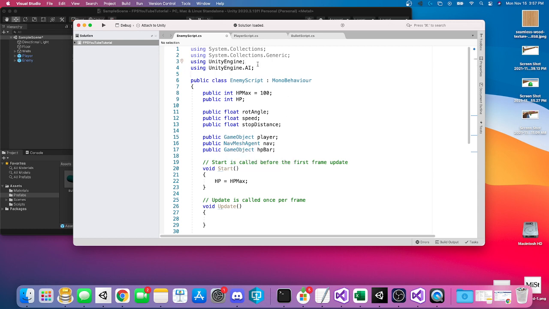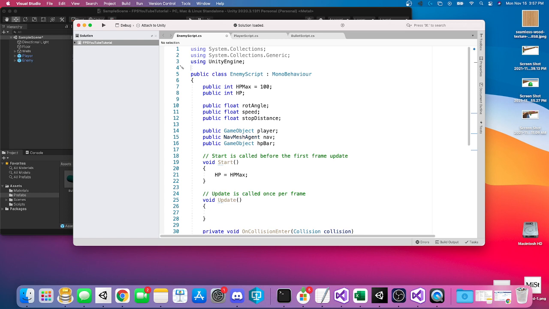But let's pretend we don't know how to do that. We don't know what library it's in. Now what we're about to do is potentially dangerous because it relies on the idea that there's no ambiguity. If there's two different classes that both have the same name, which is very, very common with things like Vector, for example, there's the Unity one, there's also a C# version, there's a MonoGame version, and all of them are slightly different and not compatible with each other. So that can potentially cause us some problems.